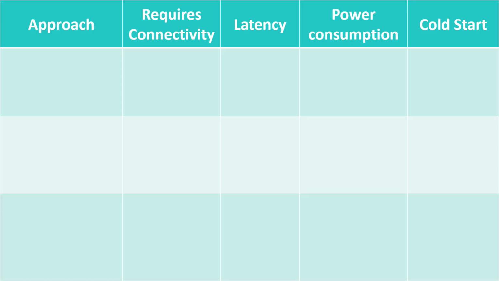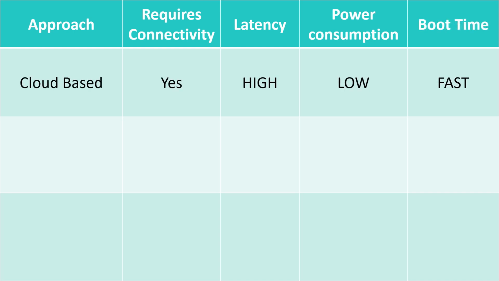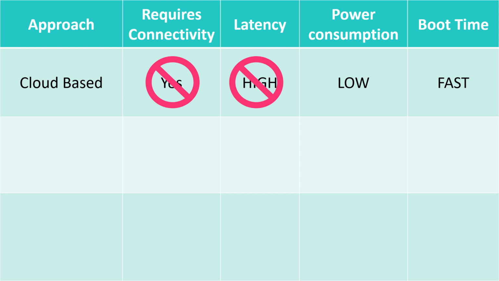At Kalpa, we normally approach such kinds of developments using three different approaches. The cloud-based way is preferred when low latency is not a priority and the device is connected to the internet with a wideband connection. In our scenario, we cannot use the cloud-based approach because it requires an internet connection and the latency is too high.